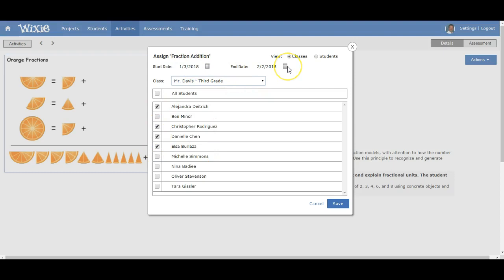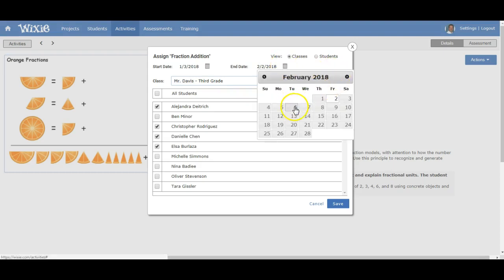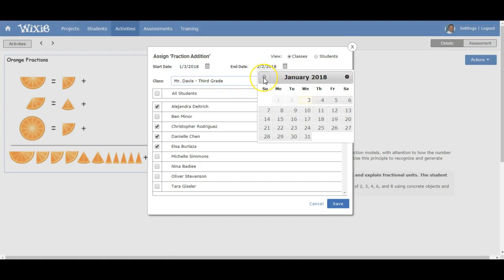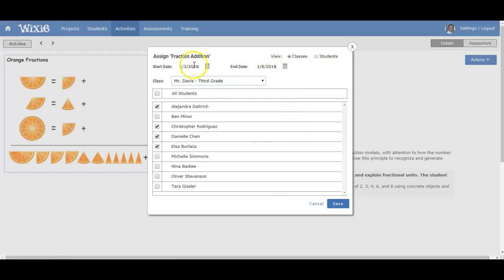You'll notice the template starts off for a month. That's just the default. Starts off for 4 weeks, actually. Maybe I don't want, actually 30 days. I take that back. Maybe I don't want it for 30 days. I mean, we're going to do this tomorrow. Do I really want kids to look at that activity for the next month and clutter up that section of their page? So I may say, listen, let's just make it for the next week. Or let's just make it till, that's February. Let's just make it till next Tuesday. So now the blank template will be available only until Tuesday for the students.